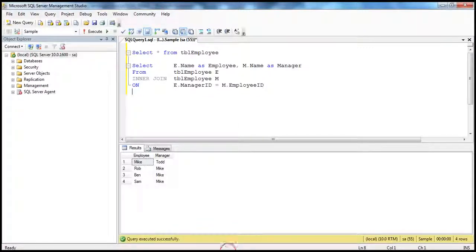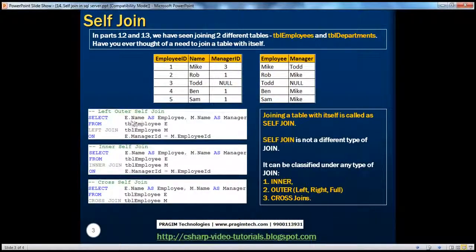And along the same lines, if you look at the first picture here, we are joining tblEmployee with manager, but we are doing a left join, so you can call this a left outer self join. So along the same lines, you can do a right outer self join and a full outer self join.